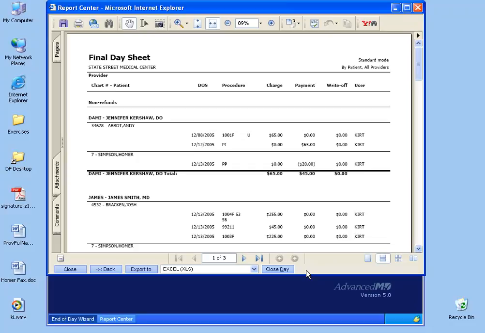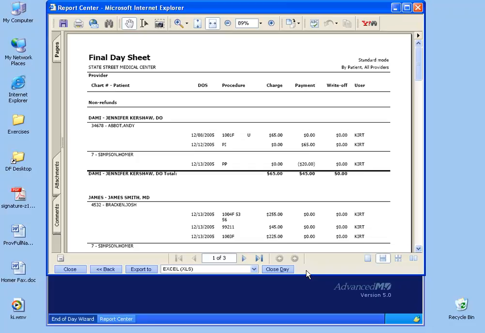Now, if you recall, in the charge review screen in the Claims Center, I said there were two gates. The first gate is approving all the charges. Once you approve the charges, the gate opens up and releases them, and all the charges will come here to your close day, which is the second gate. If you do not close the day here and click on that button, your charges will not be released, or the claims won't be released to be sent to McKesson, so you can go ahead and bill the carriers.